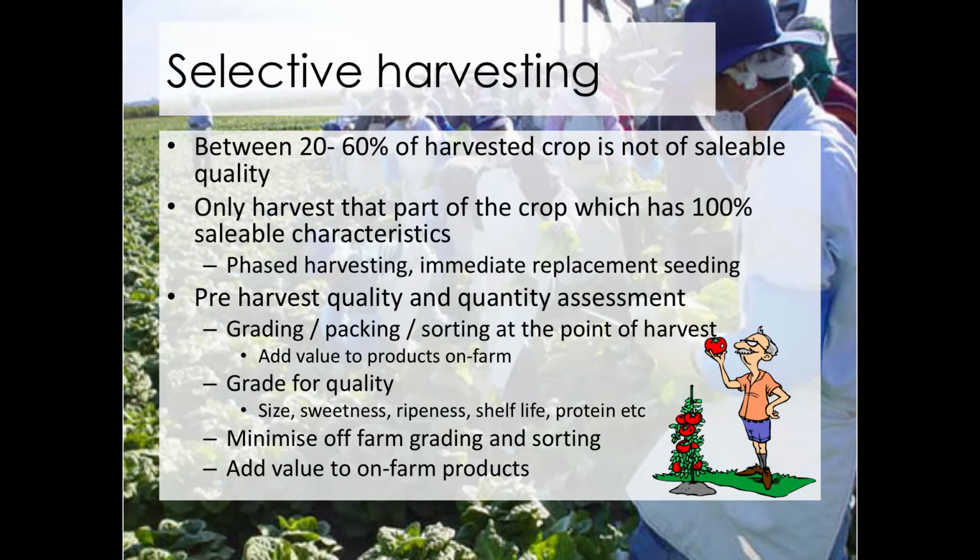So what they're trying to do at the moment is come up with systems that will be able to give a totally uniform crop. In my point of view, that's fighting nature. I think that we should go the other way round. We should come up with a cropping system that matches nature and allows us to take into account all of the variability. I estimate between 20 and 60% of the harvested crop, or they estimate, is thrown away at harvest.